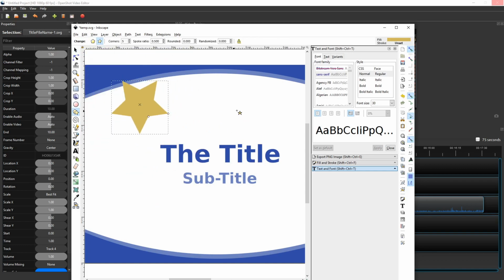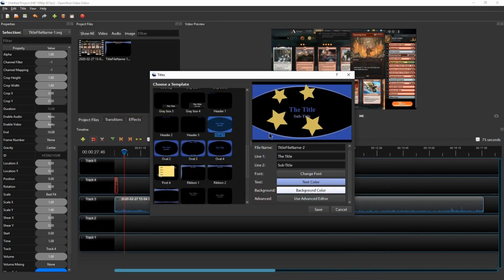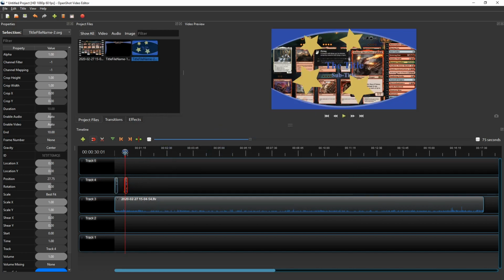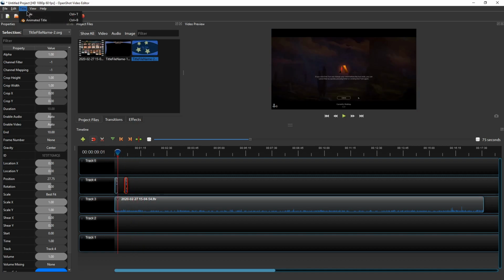I'm not an Inkscape master, but I'll just put in some random stars and hit save. And then I'll close Inkscape, and now you can see it just reflected in here. So that's actually a really nice feature. Sometimes it works great, sometimes it doesn't. So when you hit save, it should save, and we can drop that in. And now we've got some more little random things going on. All right, so that's okay. For the most part, those titles seem to work decently. Other than the overwriting issue, they're not too bad. So I guess you've got to give them unique names if you really care about going back to the project.